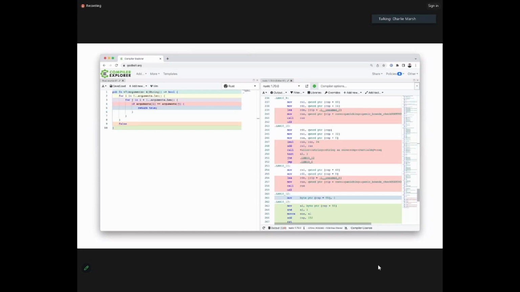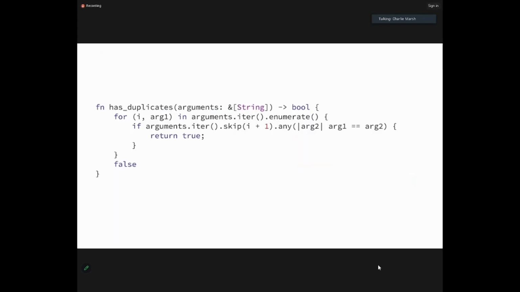So one way to avoid bounds checks in general is to use the iterator API. If you've seen the Rust iterator API, this is the exact same logic, but we're just writing it in terms of an iterator. So we're saying enumerate over the items and then skip the first i+1 items and compare them. So we've rewritten the same thing, but instead of doing array accesses, we're using iterators. And iterators generally are, maybe always, I don't know, able to avoid the bounds check. So we should expect this to be faster than the previous version.